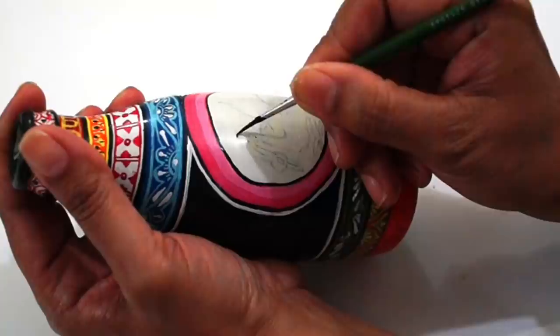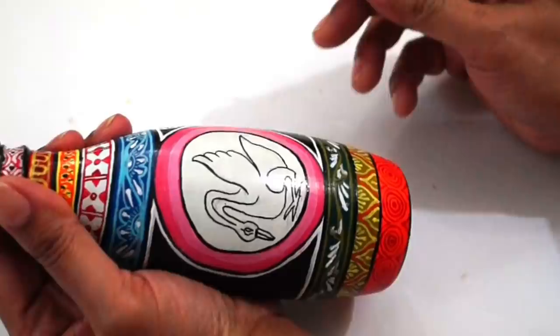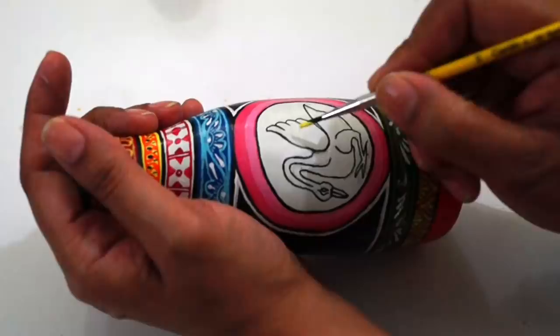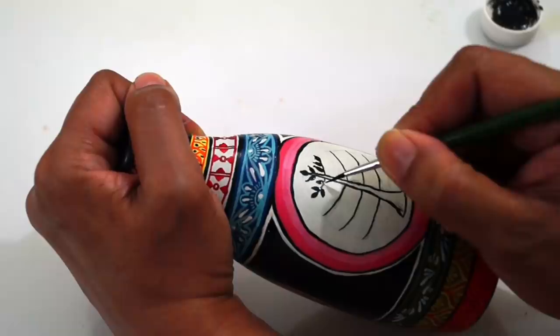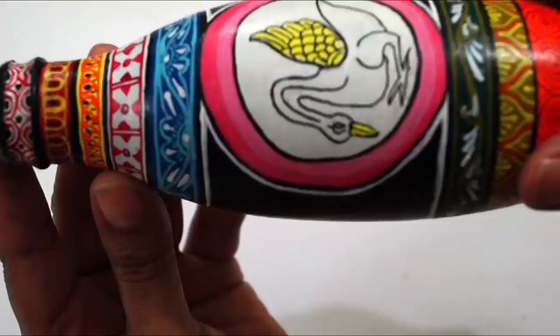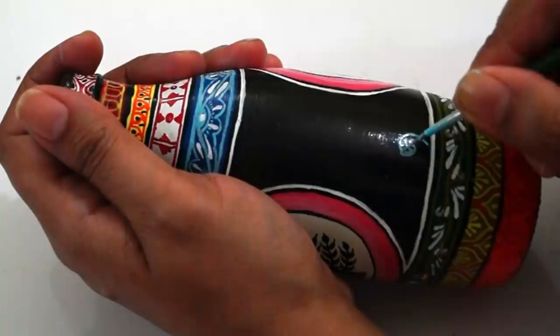You can make any kind of painting you want on glass bottles. So you should start with a base coat and see if you need the second coat, and after it has dried, you can hand draw the pattern, or you can just use any pattern that is available on the internet, and then you can use carbon to trace it on the bottle, and after that you can use acrylic colors to paint it. I'll not leave any space, so I'm filling details here.